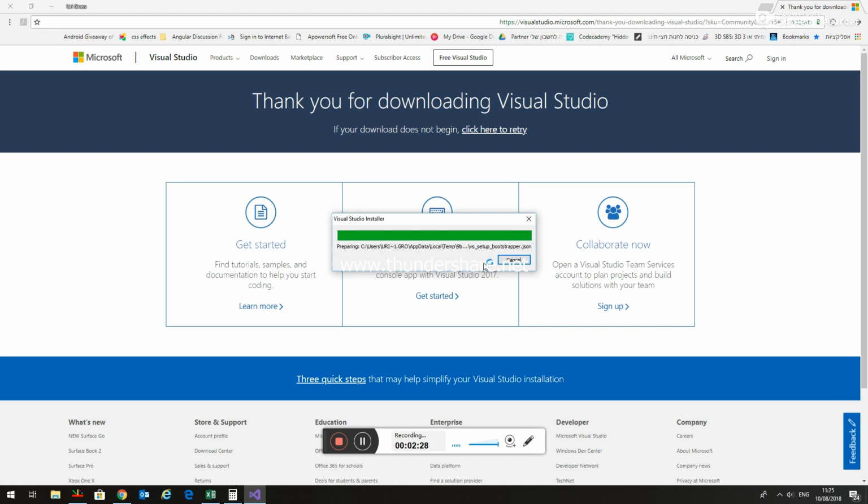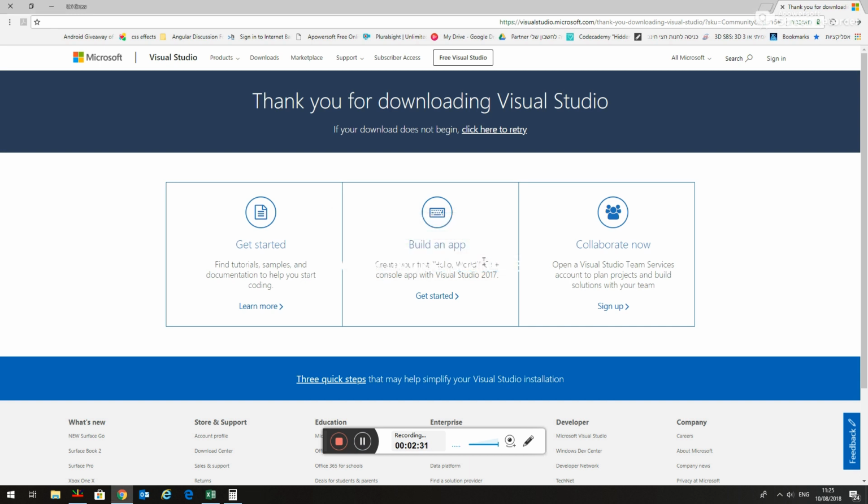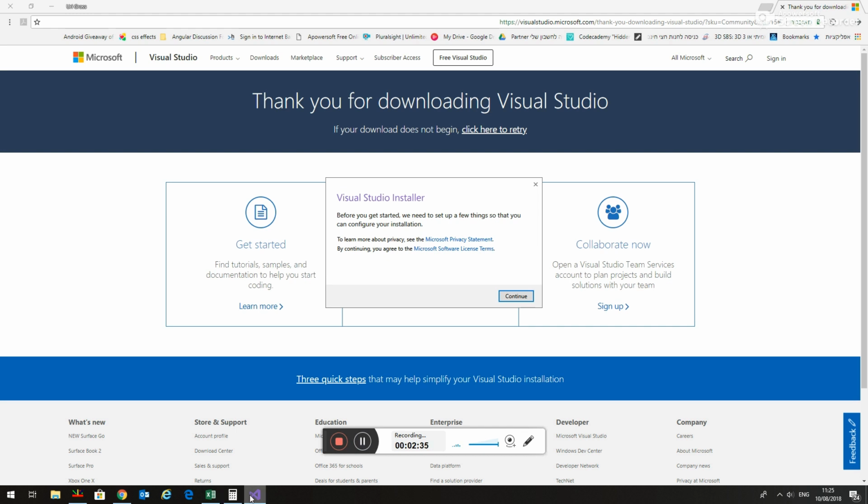It's extracting. And here it is. Continue. Now it's downloading a bit of a chunk of the installer. You should wait a bit.